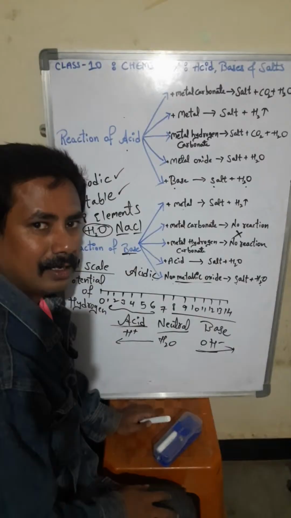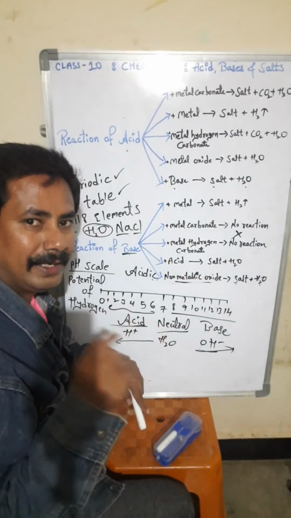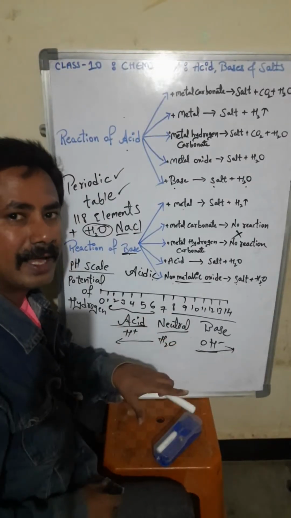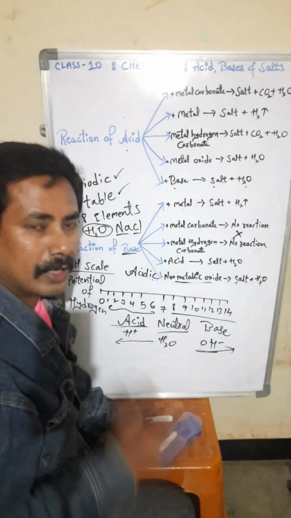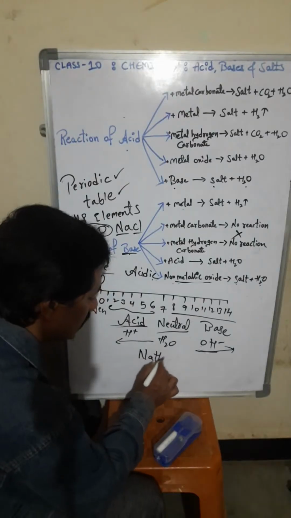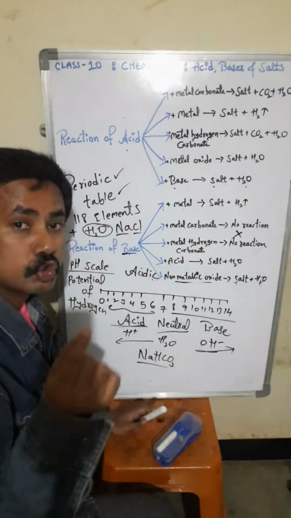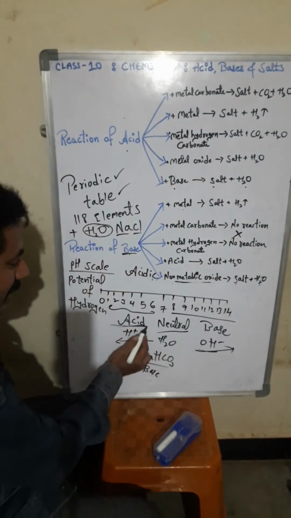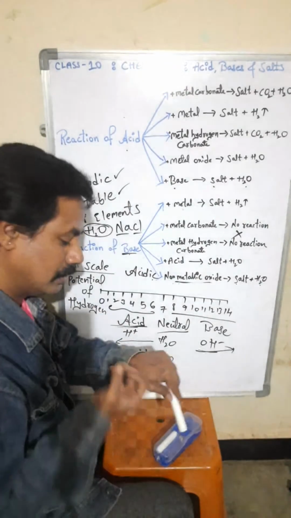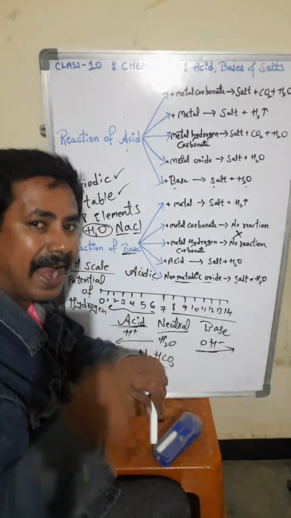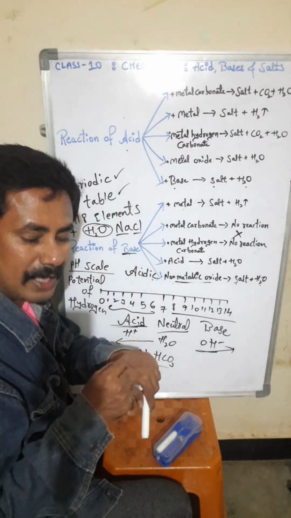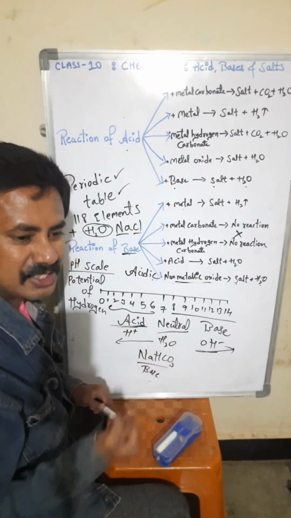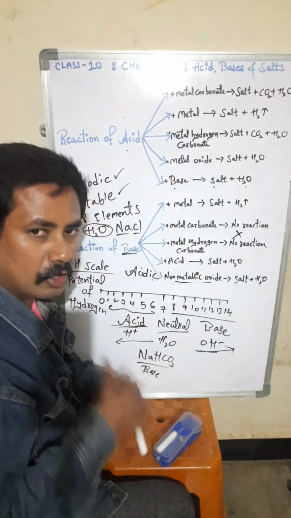Whenever a honeybee comes and bites you, its sting releases methanoic acid, formic acid, and we get burning and a lot of pain. Then what do we do? We take baking soda from the house, NaHCO3, sodium bicarbonate. The soda we put in food is a base, and the sting contains acid. We get a severe burning sensation when ants, red ants, or honeybees bite us. So we apply this baking soda, students, and the burning sensation will become less wherever it bites.